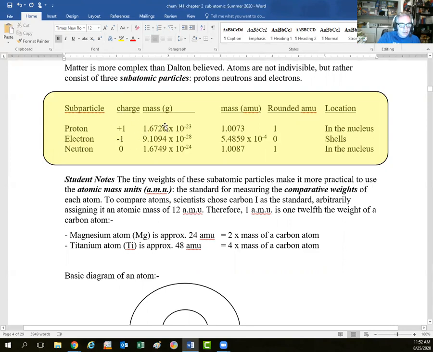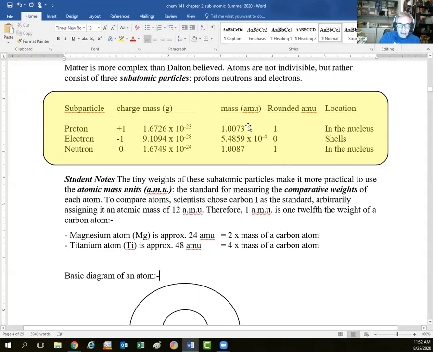The protons have mass like the neutrons, so all the mass of the atom is actually tied up in the nucleus, and the electrons are virtually weightless. That's not entirely true. There is a tiny amount of mass associated with electrons, but it's 4 orders of magnitude smaller than even the tiny mass associated with protons and neutrons, that we consider the electron to be virtually weightless. So close to zero, there's not really any worth in arguing about it.